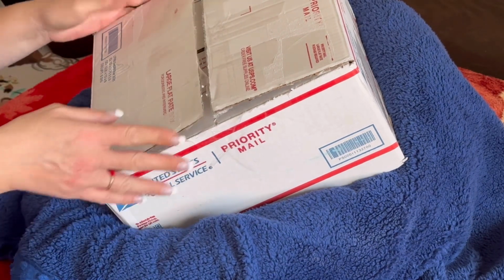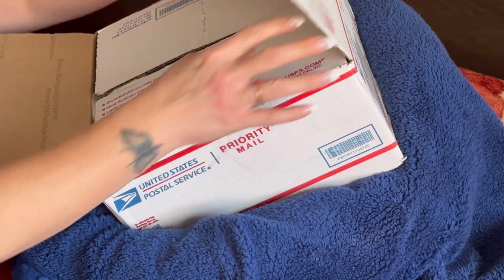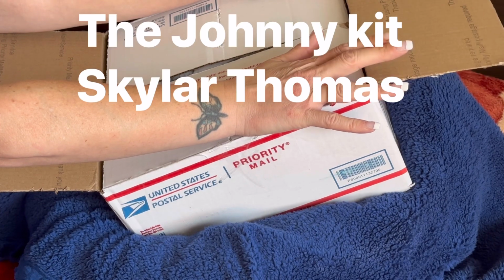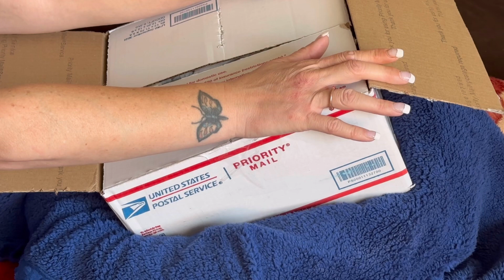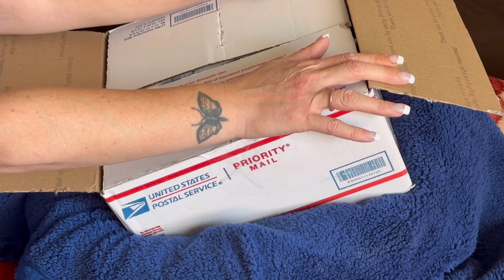So yes, we've got another boy. I got rid of three girls because I had so many girls, and I knew that I had that one coming. Well, that was kind of a quick one, my Skylar Thomas, that one from Reborns.com. That was a spur of the moment, so that's why he didn't have any stuff to show you guys. But I will show you when I do a clothes changing on him. I'll show you what I got for him, because he was just a quick one. Didn't have time to go out and nest for him at all. He just came so fast.